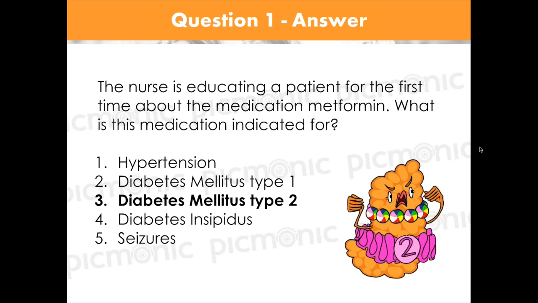Did I just not know what metformin was? Knowledge deficit? Did I freak out so bad because Kendall threw this question at me really fast? Maybe. Or did I not know the difference between type 1, type 2, insipidus? Or was it something else? Did I not even read the question? Did I not apply the proper processes on the actual question itself? That's where you should really step in and assess yourself.